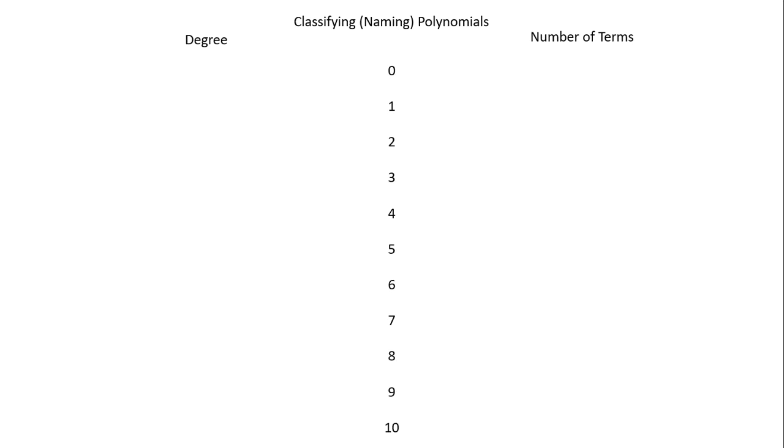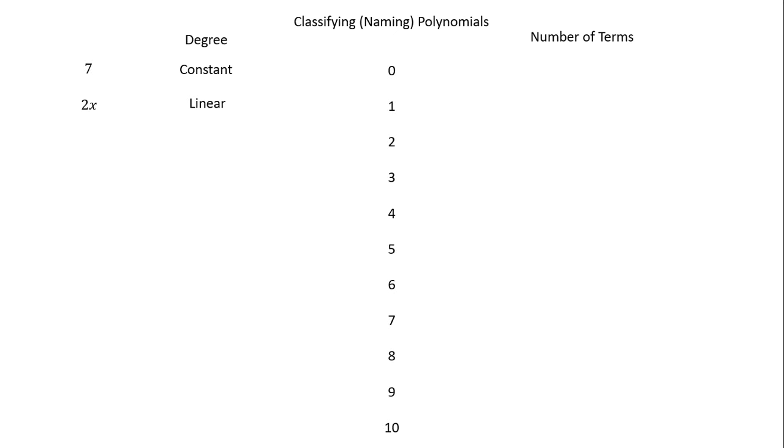So each of those are numbers, so we have a few numbers coming down. If the degree is 0, what does the degree of 0 look like? Just a number, like 7. What do we call something like 7, just a number? We call it a constant. So if the degree is 0, it's called a constant. If the degree is 1, we need just one variable, something like 2x. Well, what is 2x? If we graphed 2x, it would look like a line. That would be a linear function.